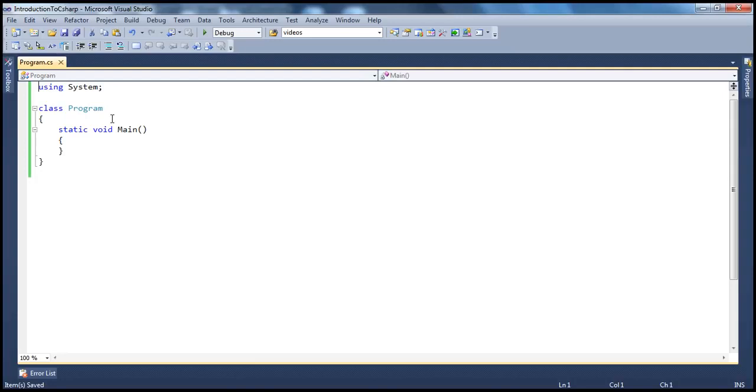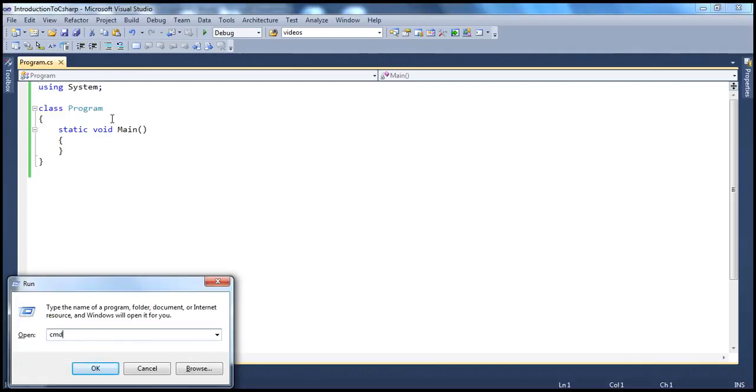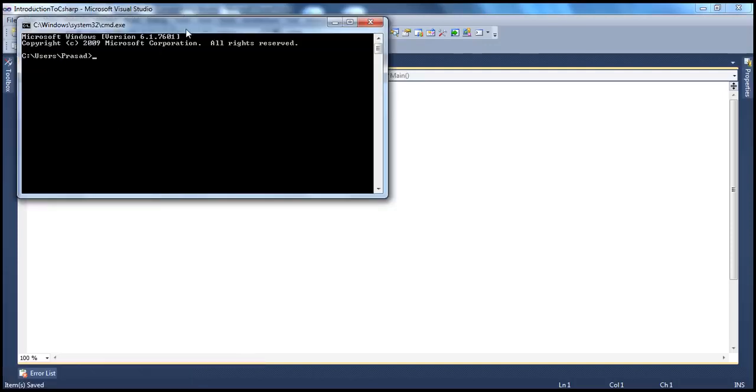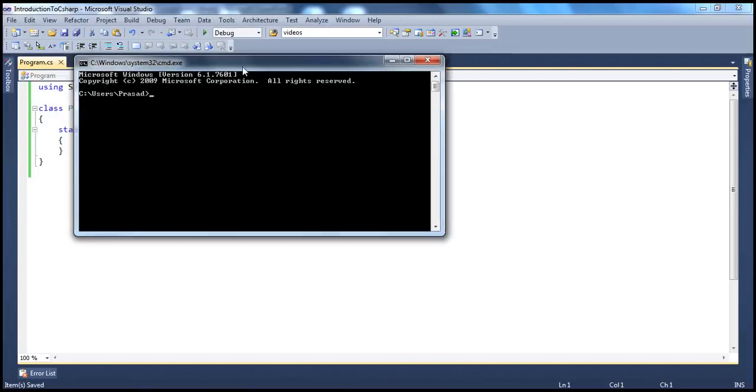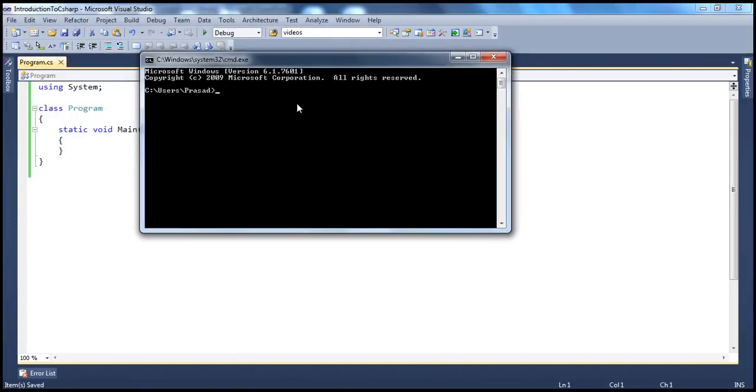I want this program to print a very simple message onto a console screen. Now if you're wondering what is a console screen, it's nothing but the command prompt window. And to get to the command prompt window, start, run and type cmd or command. Anything would get you to the command prompt. So this is the command prompt window. On a window like this, I want a message, welcome to C Sharp training, and I want your C Sharp program to do that.